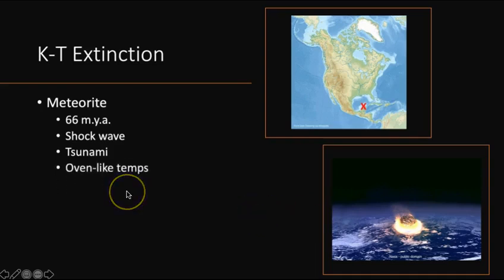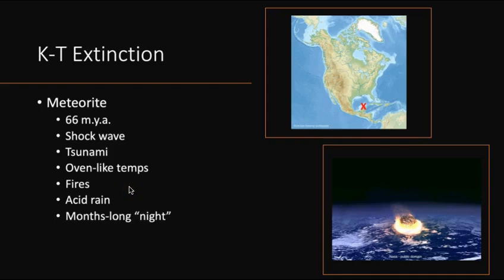This flaming hot debris sparked wildfires across the Americas. Acid rain would have accompanied this debris because sulfate from the impacted rock reacted with atmospheric water, creating a global acid rainstorm. Any organisms lucky enough to have survived this apocalypse then would have experienced a months-long period of darkness because of all the dust and aerosols suspended in the atmosphere. Without sunlight, Earth's temperature dropped as much as 13 degrees Fahrenheit.